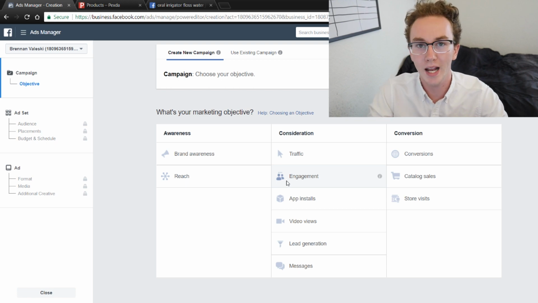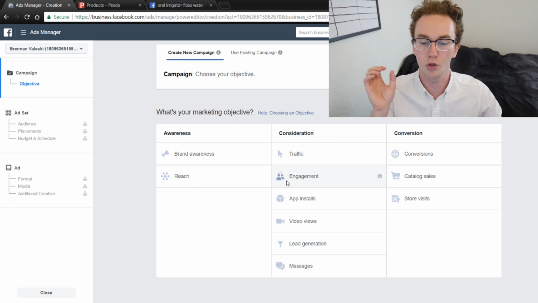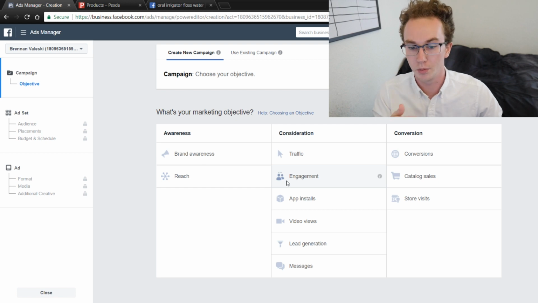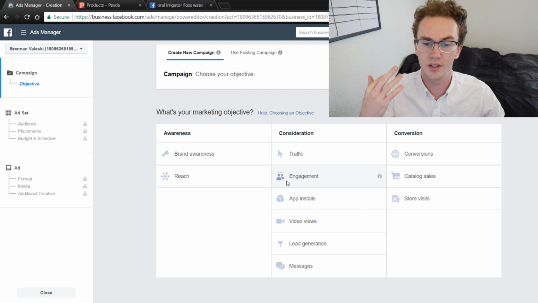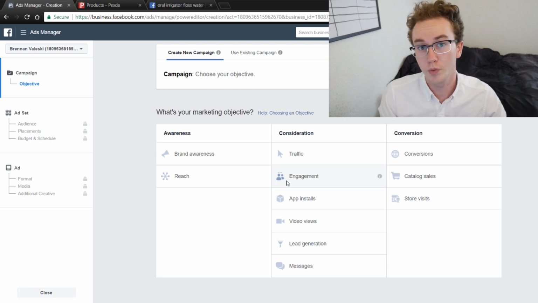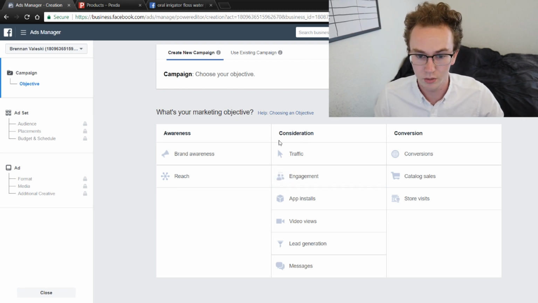But engagement ads are where you're getting a lot of people talking about it, okay? That's going to give you a lot of traffic to your actual ad and bring a lot of people to your website from there, because it's a lot cheaper to run engagement ads, as a lot of the shares will get you organic interaction, which you don't have to pay for, which is really nice. Especially with viral products. This mostly works really well for viral products. It wouldn't work as well for other things, but that's what we're focusing on in this video. So that's the one that we're going to be wanting to do, is consideration.